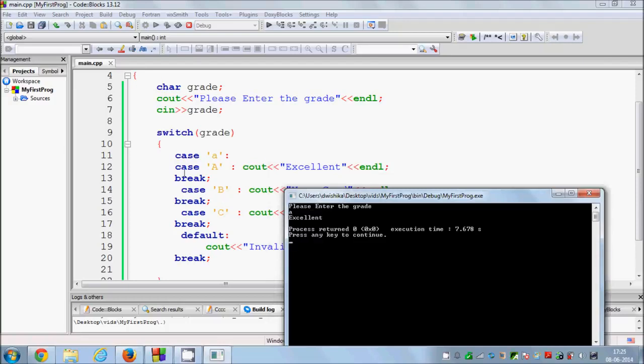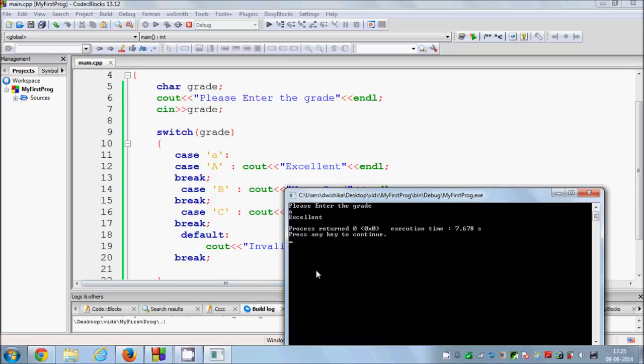You can ask why this case is executed other than the small a case. It's because you haven't provided the break here. If you don't provide break after your case, it will go and execute the next code or next case. And when it sees the break, it goes out of the switch.